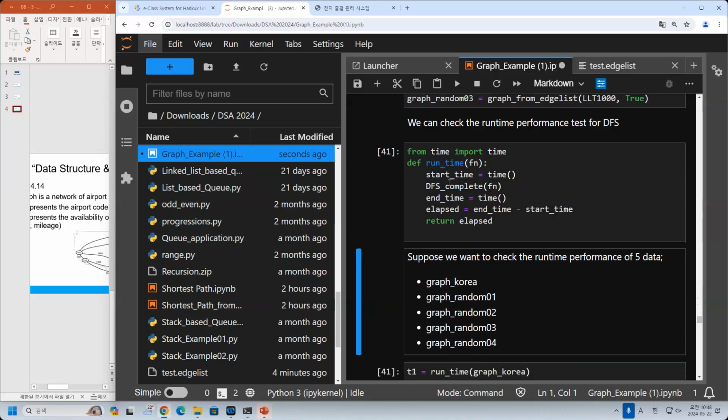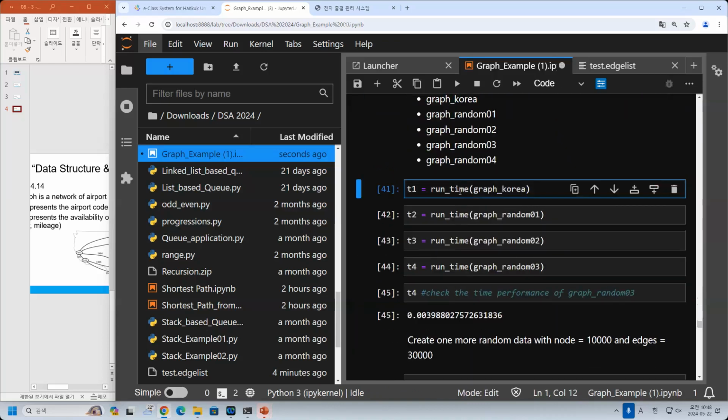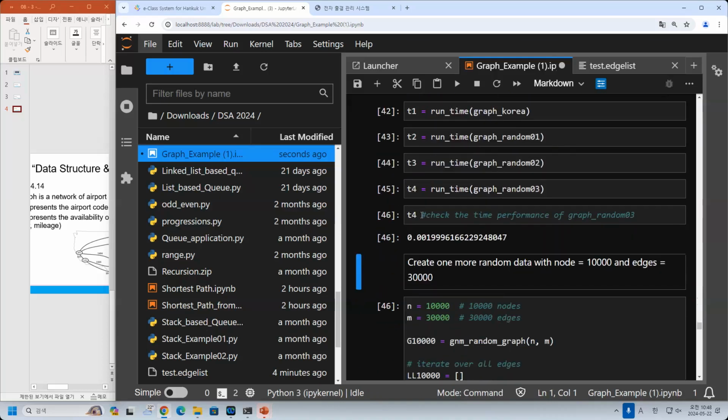So this is the runtime. Now I will check if I run with random 1, with random 2, with random 3. So let's check, if I run with random 3, this is the time performance.